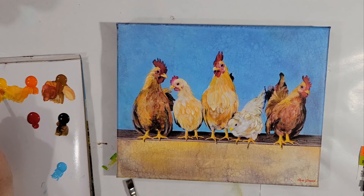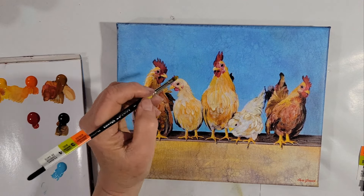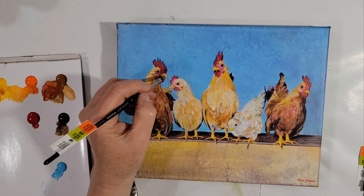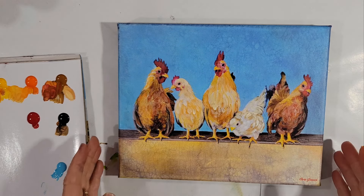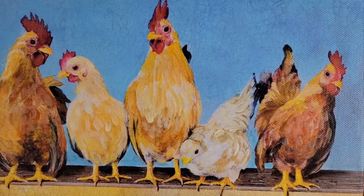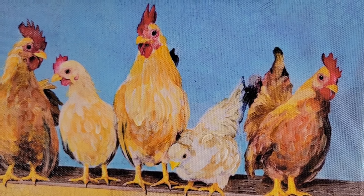Brighten up that beak just ever so slightly. Did I do this one? Maybe I lightened it - I don't like it. Now that's better. When you make a print of something, it loses something in the translation, you know, unless you pay a lot to have a giclée made. They don't look as good as the originals, but not bad. I think I can sell that now. What do you think? I don't think I can see the writing enough to say it's not usable. Oh, there's some more right there - some blue is needed.